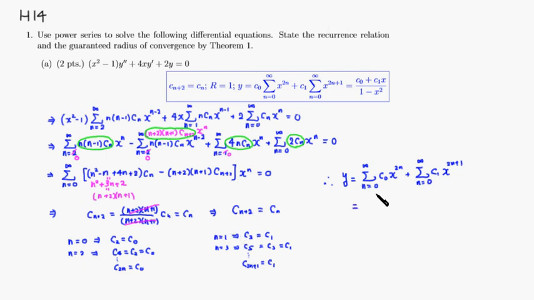Then you can see that I'll do this one, C0 summation, n goes from 0 to infinity. You have x squared to the n, and here summation, C1 pulled out, 0 to infinity, right? Then you can think of this guy as C1 x times x squared to the n. So you have 1 extra x there, right?